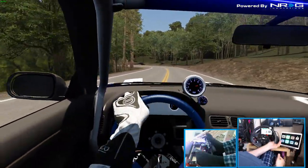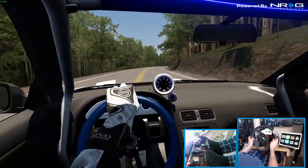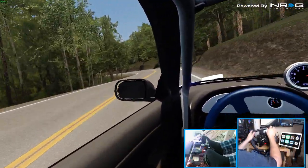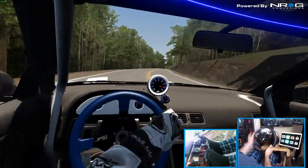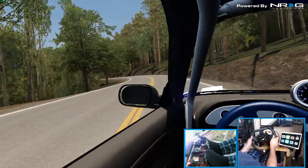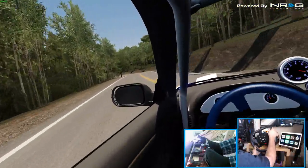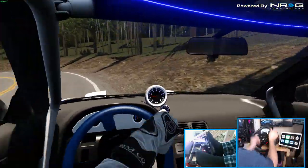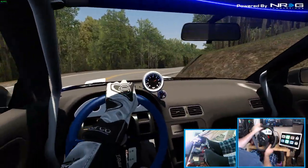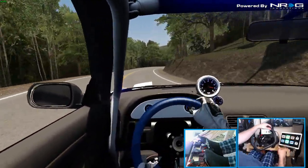Quick e-brake pull there, forward to fourth, down to third again. Three-wheeling in that car right there. We're definitely going to have to take a look at the replay of this because this is going to be one saucy mountain run in this 180. Three-wheel again, these dirt drops though. Smacked my tablet screen — apparently I was closer to that than I thought. I am having a blast in this 180, my little missile car. That made my stomach lift a little bit in there.